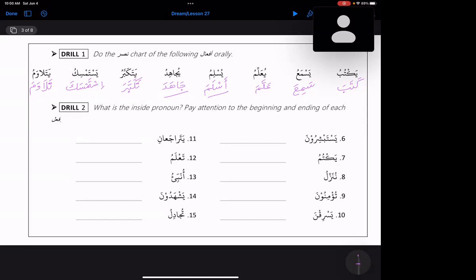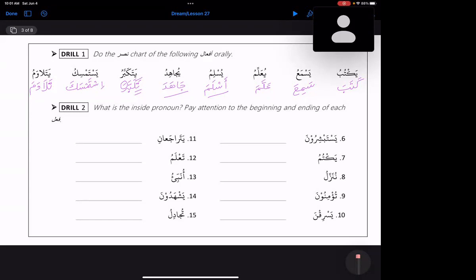Okay, now yatakabbaru. So, takabbara: we need to be aware that sometimes some mold or some container or some bab already takes ta. So we cannot think that this takabbara looks like mudari' because it starts with ta. We need to look at the end. It is not taking the u sound; rather, it is fatha. So this is not mudari', this is madi. Some babs are going to start with ta, which we will learn in sarf, inshallah. So takabbara is madi, and its mudari' would be yatakabbaru.